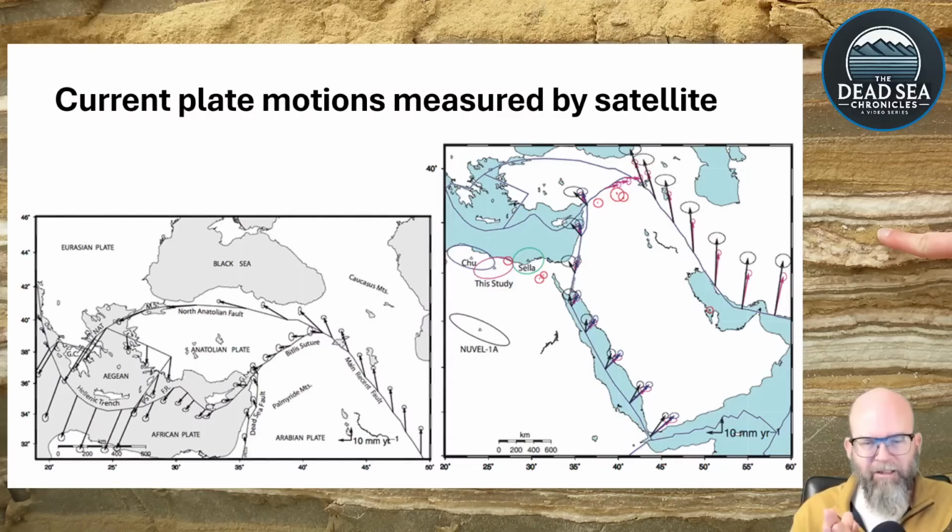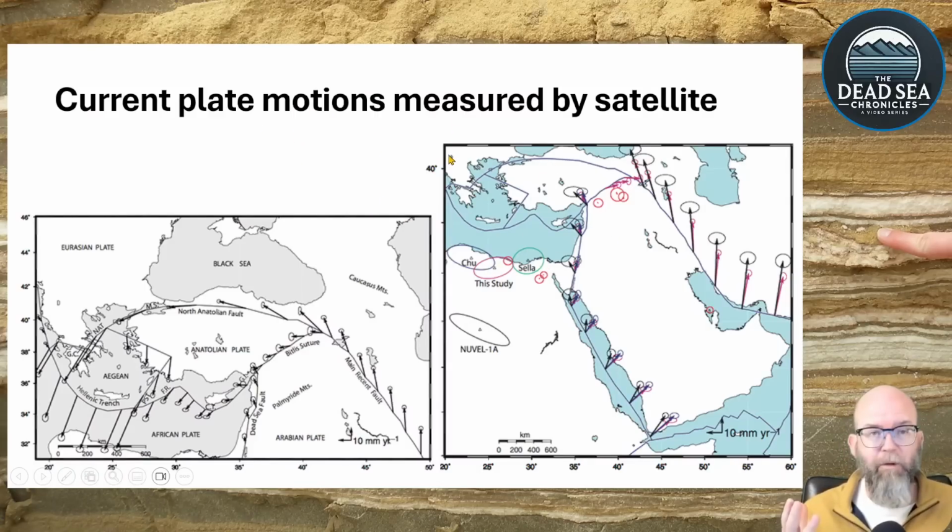Right, so the rift begins, it slides north, and then it starts to open up, and then you have this falling action. It's falling by a few inches a year on average, right? So it takes a long time to make its way all the way down 15,000 feet below sea level, to the true bottom of the Dead Sea, on top of the Miocene rock that's way down there. And so what we can see from this map is some current plate motions.